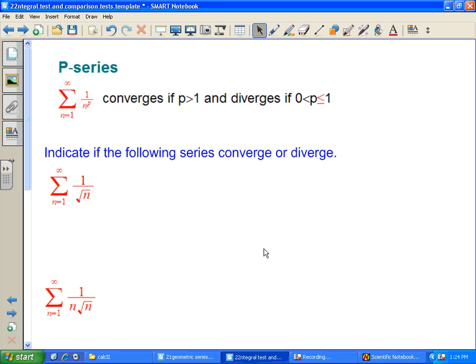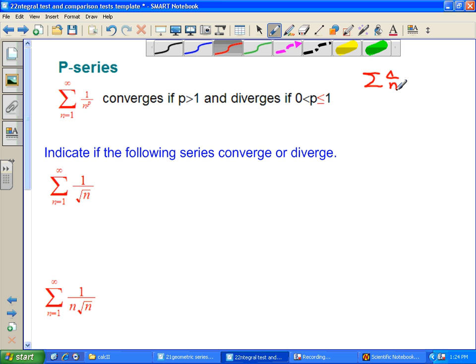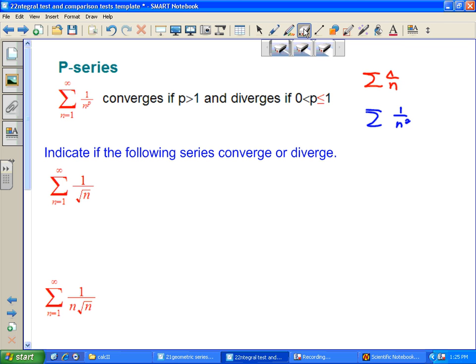So once again, earlier we did the summation of 1 over n. Then we did the summation of 1 over n squared. The question is, can we draw any conclusions out of this? What if I did the summation of 1 over n cubed? Do you have any guesses what's going to happen there? Do you think it's going to converge or diverge? The terms of 1 over n cubed are going to be even smaller than the 1 over n squared terms. That one was already a finite answer. So any guesses what 1 over n cubed is going to be?